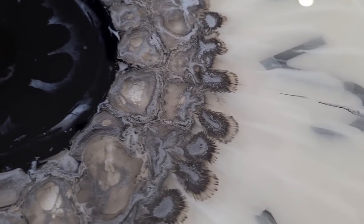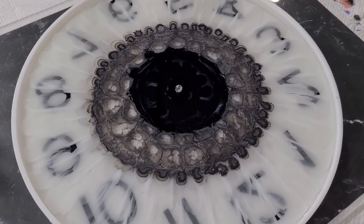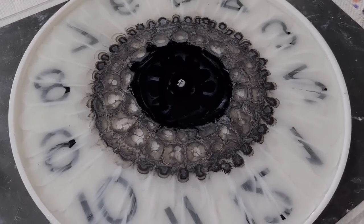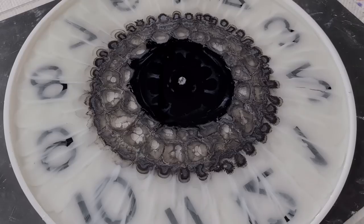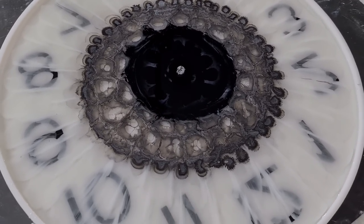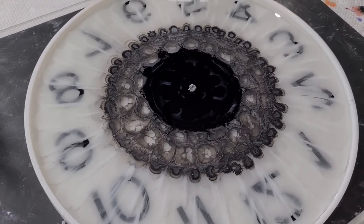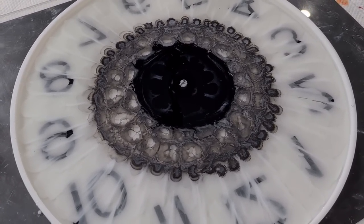But the outside is looking amazing. So I'll be back tomorrow and we'll do the top coat. But yeah, I will be going again. And I think I'll just do black and white. And I'll have to go up to the shed and find my black crushed glass to put in the center. And then I'll just do white blooms, no inks. How's that sound? Right. Stay tuned. We'll be back.